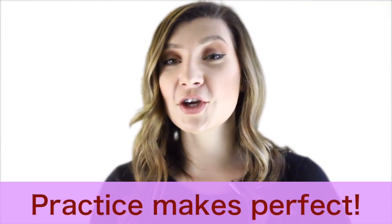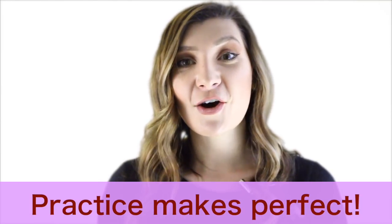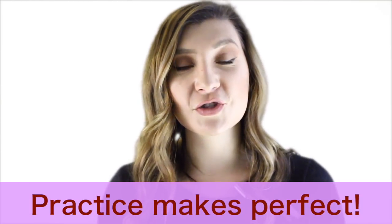I hope now that you have a really good understanding of these phrasal verbs, and I hope that you can use them correctly when you put your clothes on in the morning. Now here's how I want you to practice these verbs. When you get ready in the morning, say what you are doing using the correct phrasal verb. Whether you're putting on a shirt, or trying on some new jeans, or breaking in your new pair of shoes.